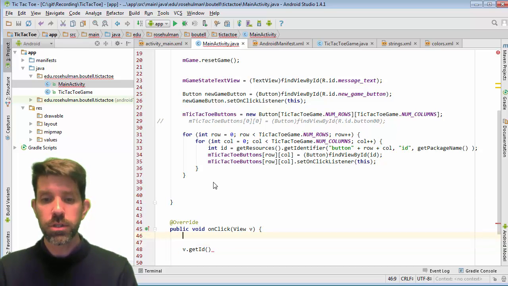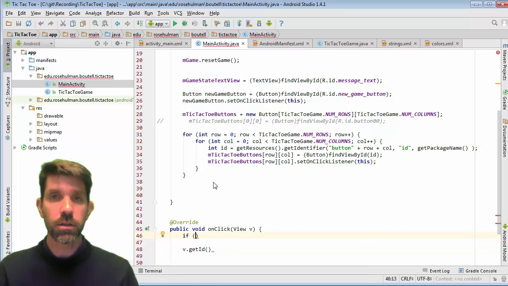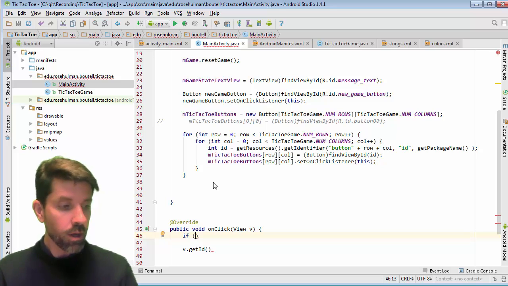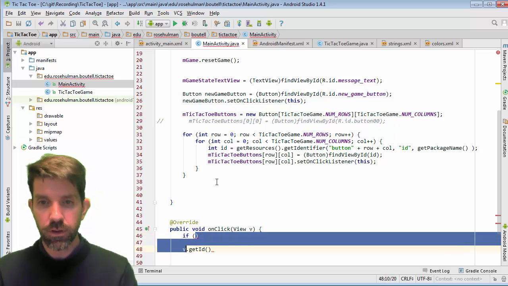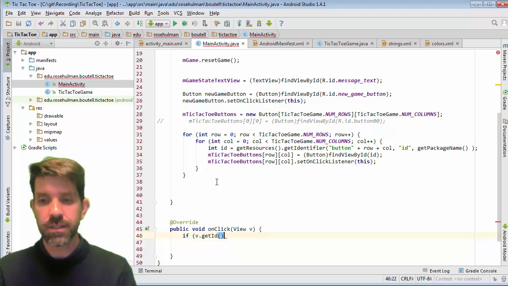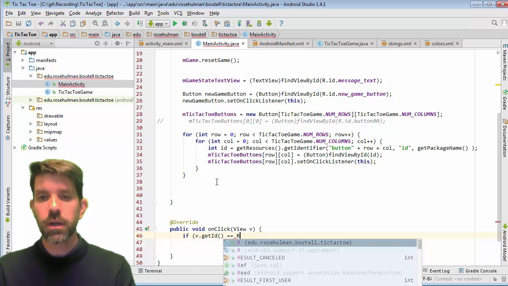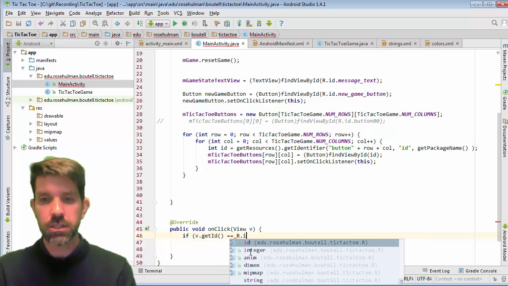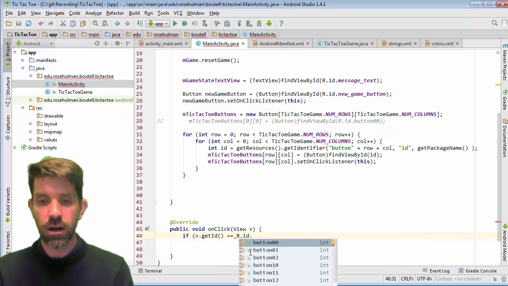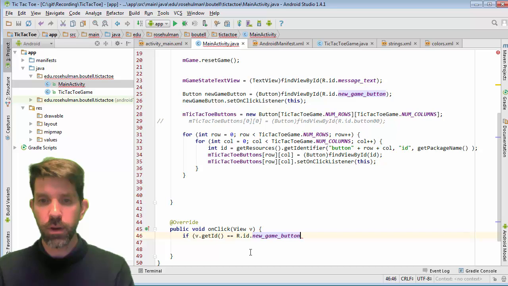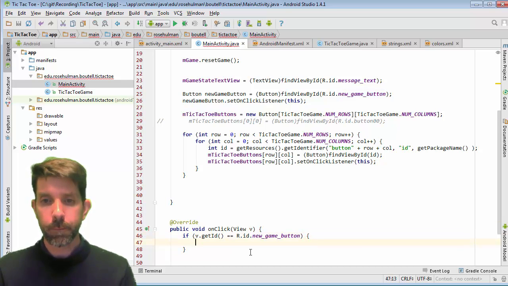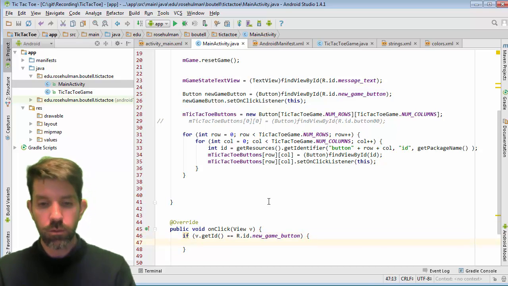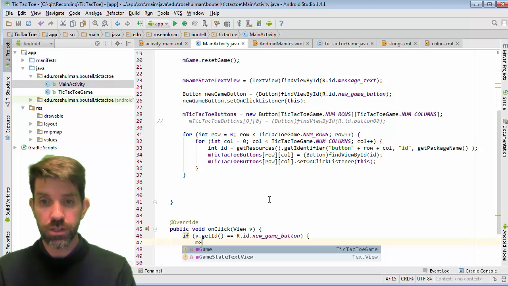So what I'm going to do here is, first of all, just handle the new game button as a special case. So I'm going to ask if the view that was passed in, if its ID double equals, and if I had actually put this guy as a field, I could have called getID, but I don't really need it. Since there's only one of these guys, I could just say R.id.newGameButton. Okay. And if that's the case, then we'll go ahead and reset the game.